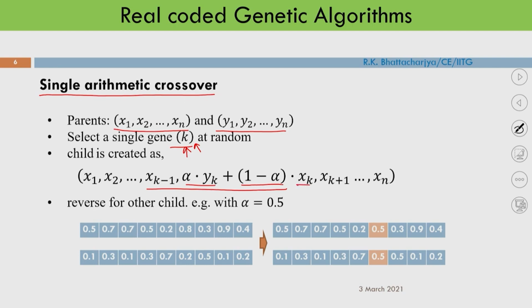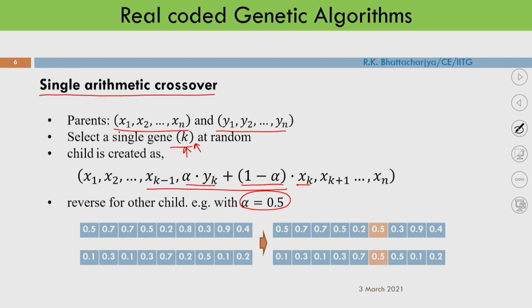So, this is similar to the earlier one. Earlier we had taken 0.5, 0.5, then 0.5 minus 1.5, then minus 0.5 and 1.5. But here we are just taking alpha into yk plus 1 minus alpha into xk. So, now you can take a suitable value of alpha.